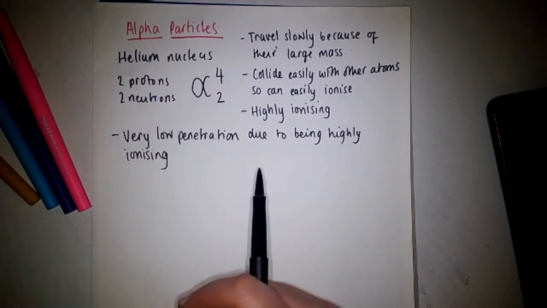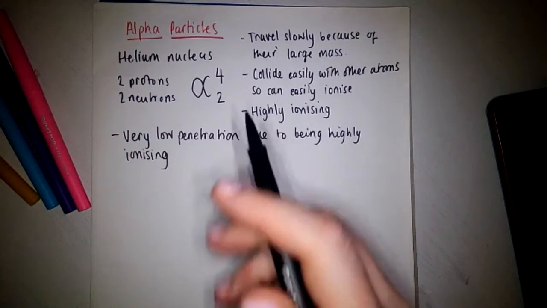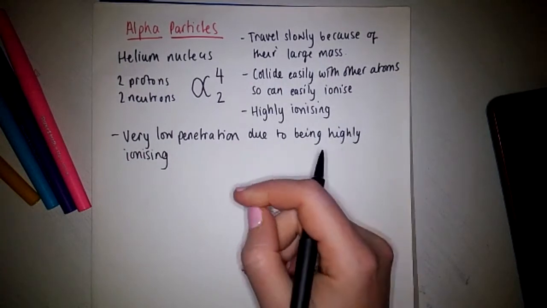And then that then leads on to the fact that you can stop alpha radiation with paper. So you can literally hold up a sheet of paper in front of alpha. If something was emitting alpha radiation and you held up a piece of paper in front of it, the piece of paper would stop it. If you didn't have a piece of paper, if someone was holding up some kind of material that was emitting alpha radiation, if you stood like a meter away, it would stop in air anyway, because the alpha particles can't even fight their way through air molecules. So it really, really can't travel very far, and it's stopped very easily by paper.